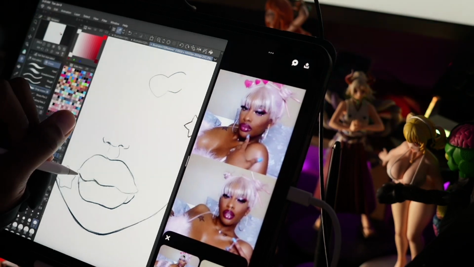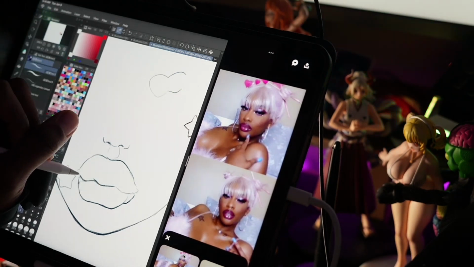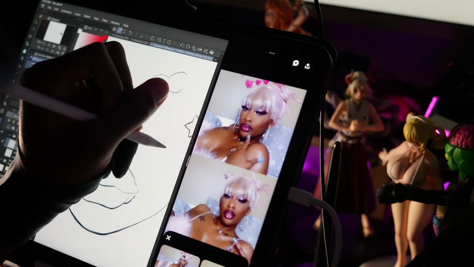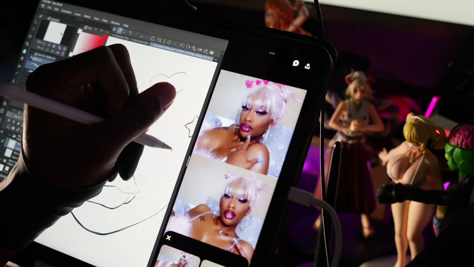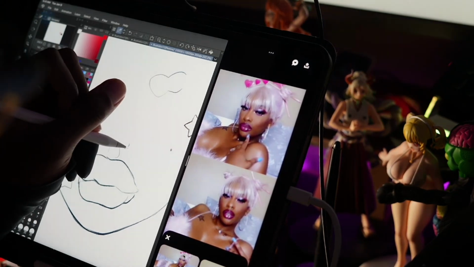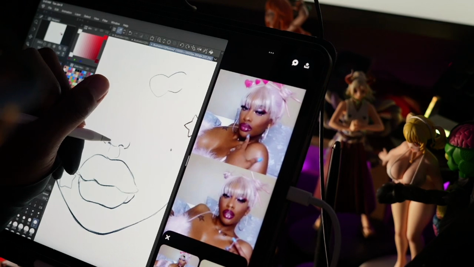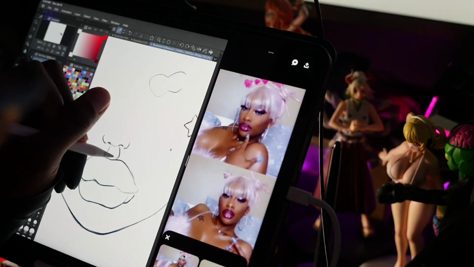But I'm trying to look at it in a different light. You know what I mean? It's kind of like going to your work, going to your job. It's a tedious task, but you still got to do it. You know what I mean? Get it done. But I'm gonna do better with uploads. I promise you. I got a plan of what I want to do and how I want to execute it. So give me some grace.